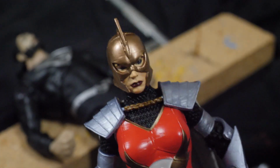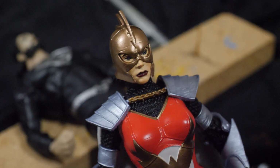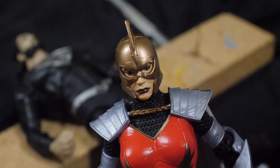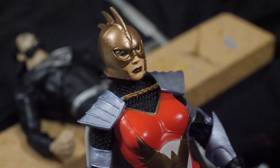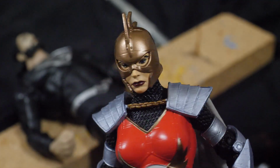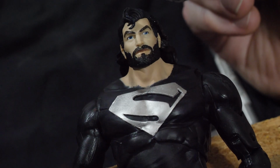Now that she's got no hair, honestly, for those of you who would want to do a Hawk Girl, either a regular version of Hawk Girl or a Justice Lord version, like what I did, this head would actually do pretty well, I think. So remember that for the future. If you have this figure and you want to do this, she would probably make a pretty good Hawk Girl head. Just gonna thicken some of the areas here.